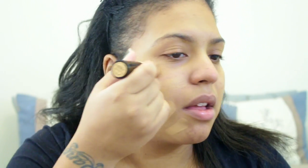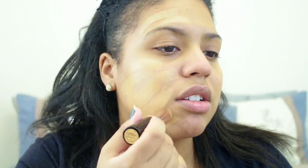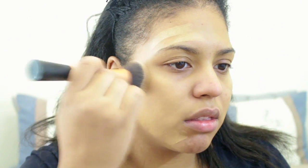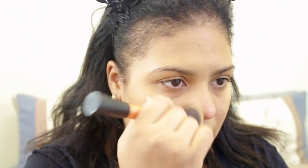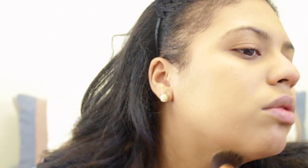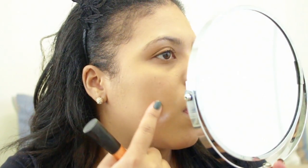I don't know if it's because of the primer, but it comes off really soft, like silky. I'm just going to apply that one with the brush. So applying it with the brush, it feels nice. It doesn't feel like I have anything on my face really. But I can see right here it looks a little bit patchy. I don't know if it's because of my skin being dry, but it's so weird.